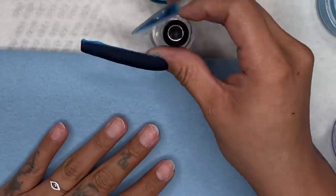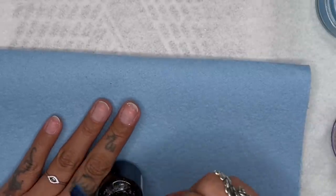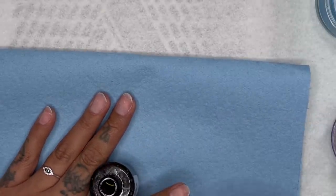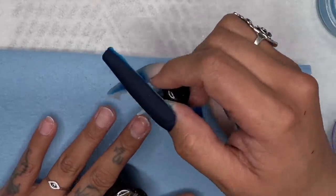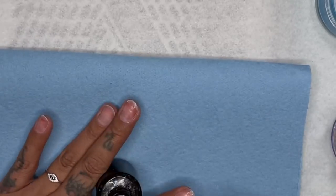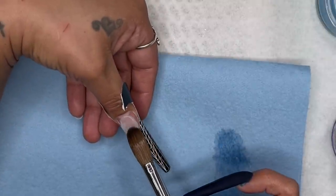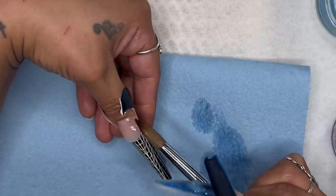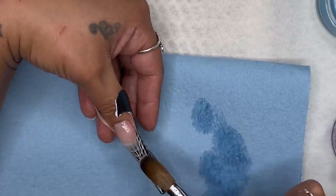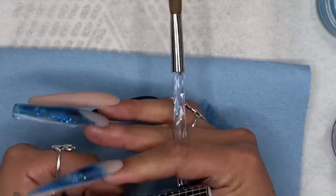I have bad news. I thought I pressed record when I was applying my rhinestones. So sorry you guys, there is no rhinestone placement in this video, because when I look back, I was actually taking pictures. So I thought I clicked record and I actually just took a picture. Since the phone is above me, I couldn't tell. And when I started editing right now, I noticed that it was just pictures. Oh my goodness. So sorry about that with this video.